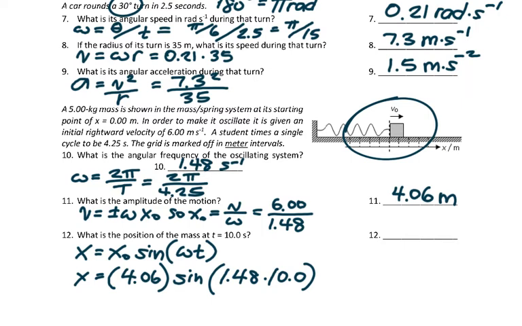We know the angular frequency from number 10, and it said 10 seconds is our time, so let's figure that out. And so we wind up with 3.2 meters for our position, and I'm using radian mode since we seem to be working in radians. Sorry about the coughing. Anyway, 3.20 meters.